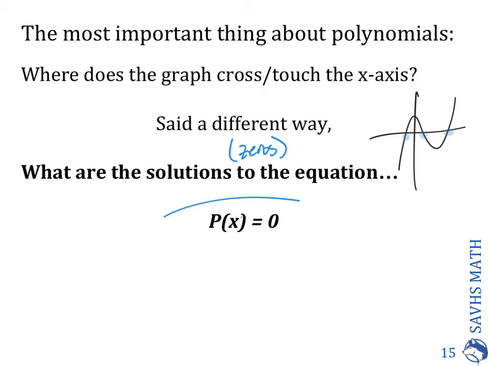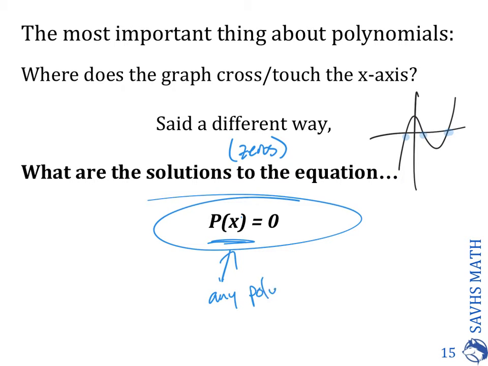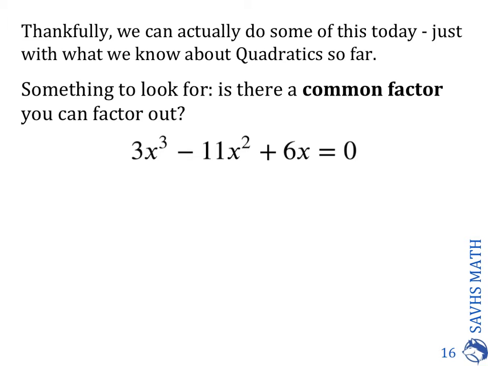They're called zeros because they're solutions to this equation, and p of x is just any polynomial. And so that's why they're called zeros on the calculator. But they're also solutions to equations, and so we're going to start doing a little bit of working with getting the solutions to the equations. So here we go. A lot of this actually comes from what we know about quadratics already, and so I'm going to do something on this polynomial equation that you might have seen before.